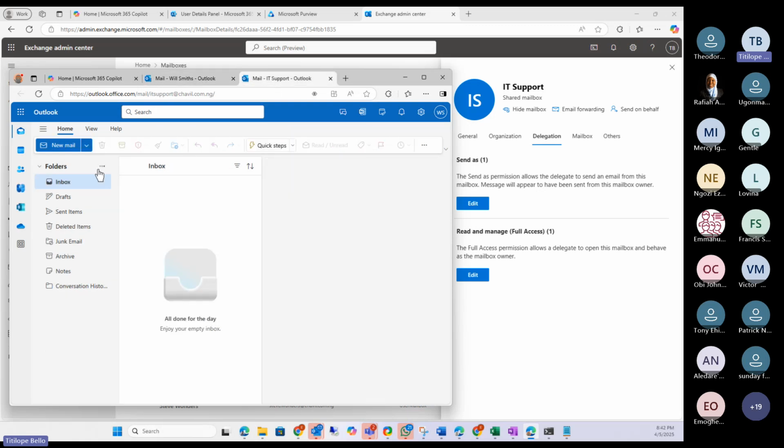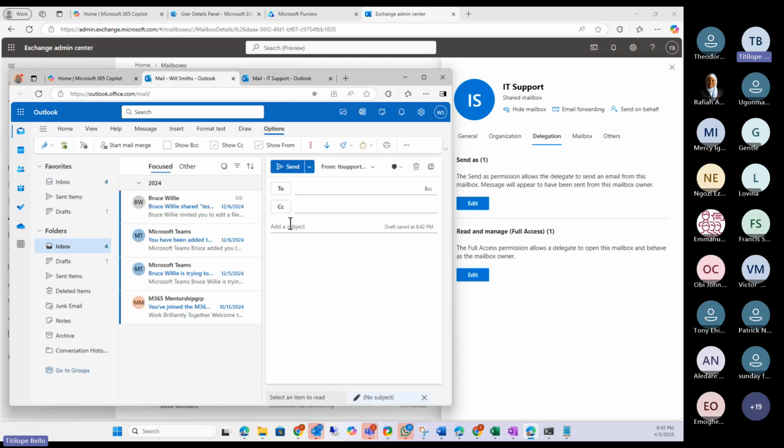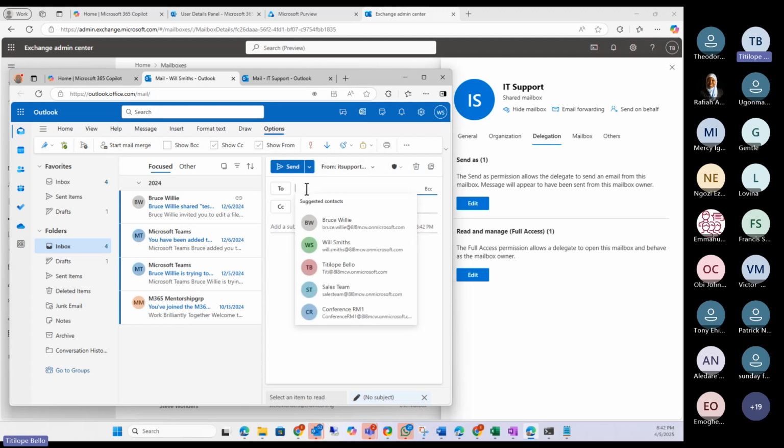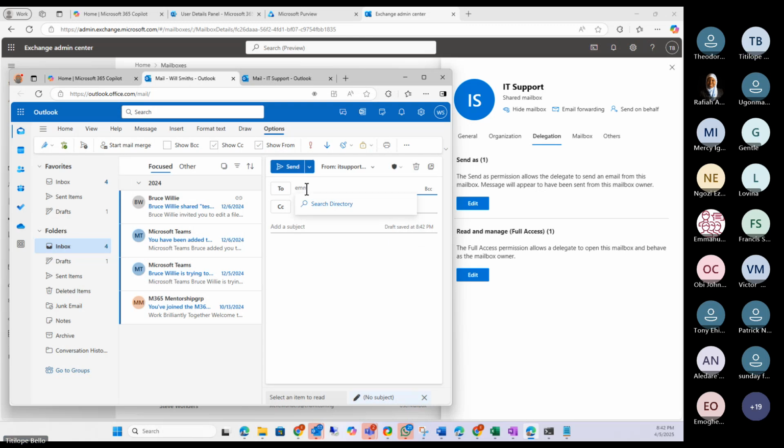While I'm here, I can just send directly, but I want us to see that send as permission. So here, I've selected that I want to send from IT support and I'm sending to Emma Wilson, I think that should be the CEO.